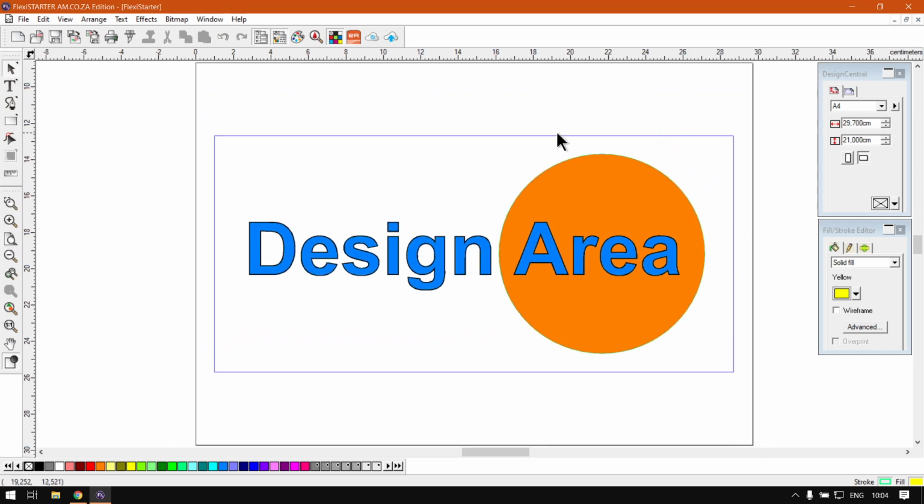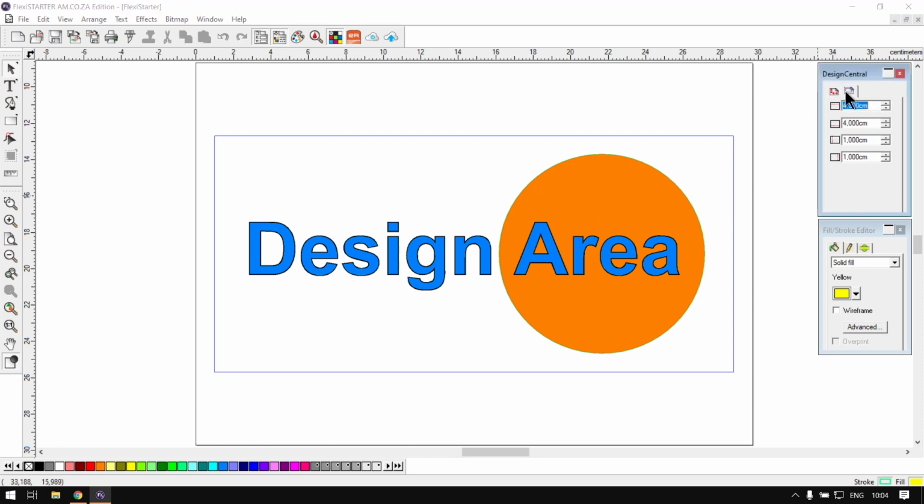But in general, you can double click, right click things, and you can set up constraints or margins under the design central, and also the size of the actual design. So if you're going to be working on A3 or A4, and so forth. And most of your work will be happening here in the design area, and then we've got all these extra little toolbars just to make your workflow smoother. But yeah, that is it on the design area.